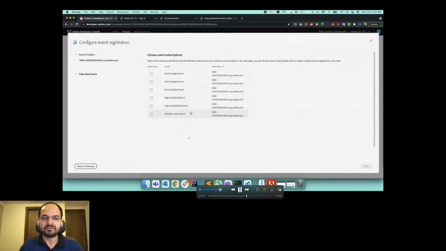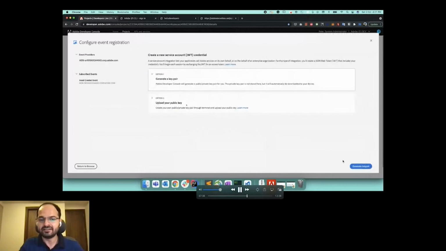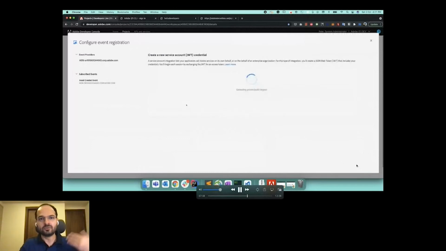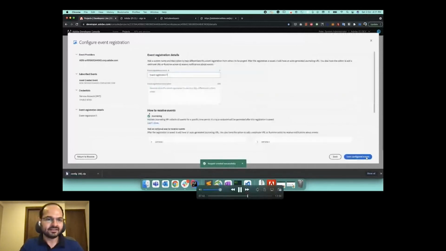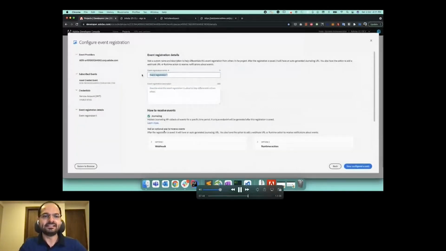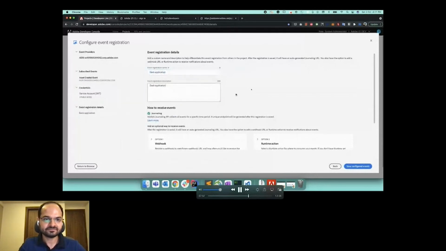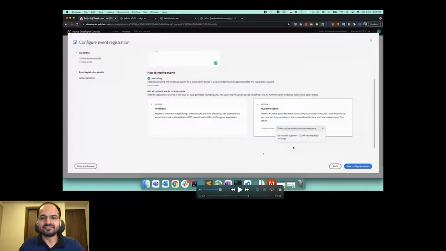We have a bunch of events. For this demo, I'll use asset created. What it means is whenever an asset gets uploaded to AEM, whenever it gets created, it creates an event. Now let's ignore this and specify the registration details, event registration details. Okay, and finally, the runtime section shows a brand new application that we just now developed and ran with aio app run.